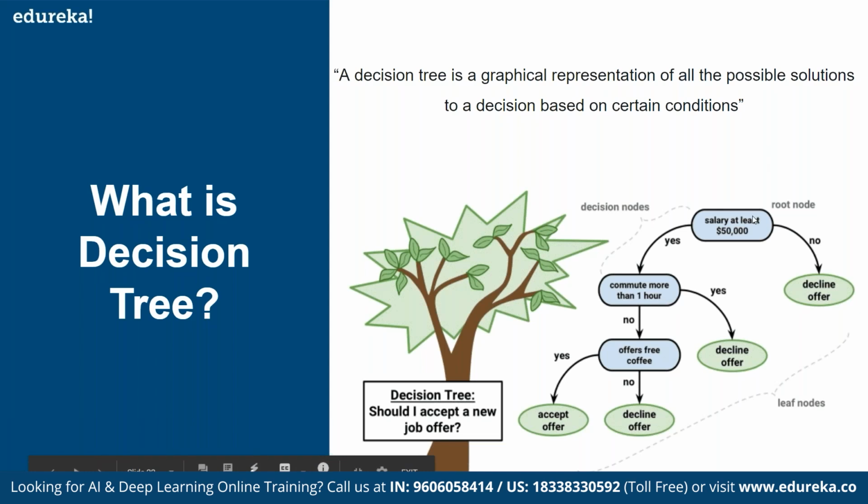Fourth job offer. Is the salary at least 50,000? Yes, it is. Say it's 58,000. Is the commute more than 1 hour? No, it's half an hour. Does it offer free coffee? Yes, it does. Accept the offer. So this is like a decision tree, and these are the nodes, and we have already seen such cases, right? So this is a real life example of how human beings take a decision, and based on that exact model of decision theory, we have designed something called a tree based model, which is a decision tree, and which is based again on the CART algorithm.